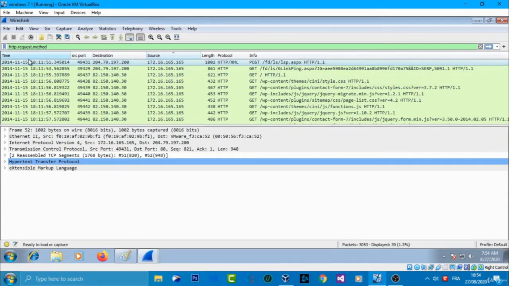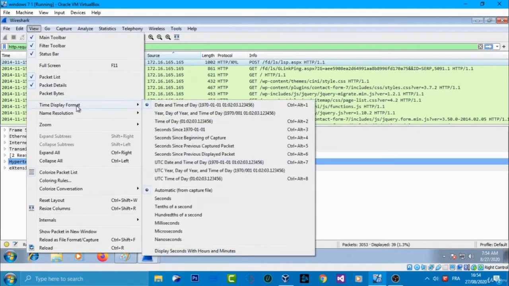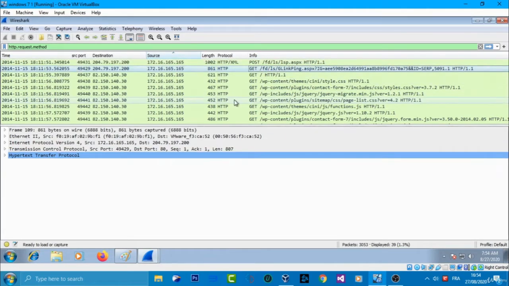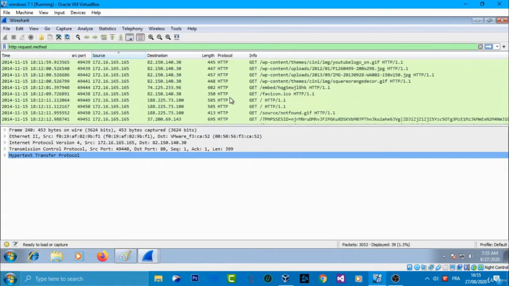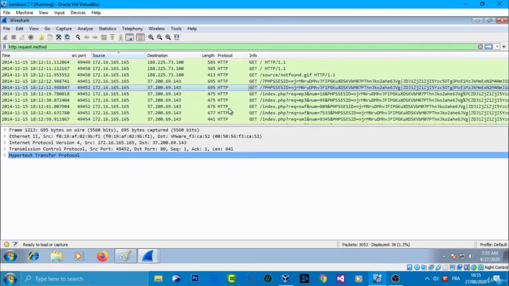You can change the time from milliseconds to dates by going to View, Time Display Format, and selecting Date and Time of Day. Now when we scroll down here, we find some files that were downloaded when we visited the website.